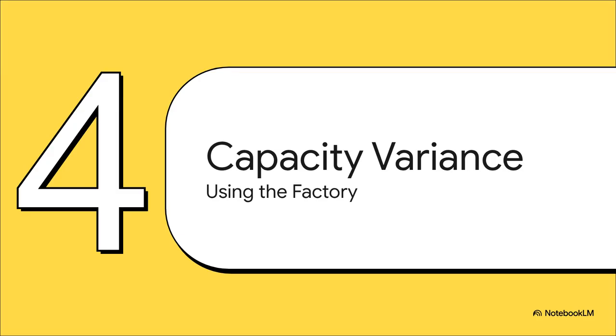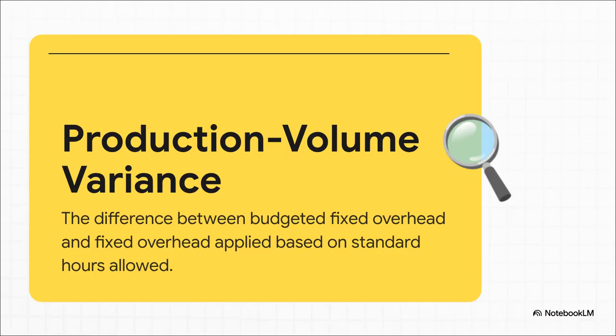All right, one dial down. Now for the second and, honestly, the more interesting one, the capacity dial. This is also known as the production volume variance, and here is the most important thing you need to remember. Forget about spending. This dial is all about utilization. How much did we actually make? So what is it really? The textbook definition is the difference between your budgeted fixed overhead and the overhead you applied to production. So remember that rate we calculated earlier? This variance pops up when we use that rate on the stuff we actually built and then compare that total back to our original budget.